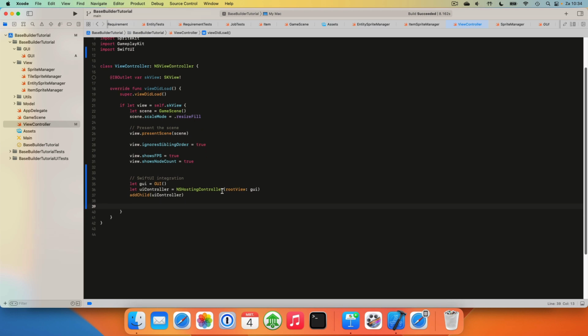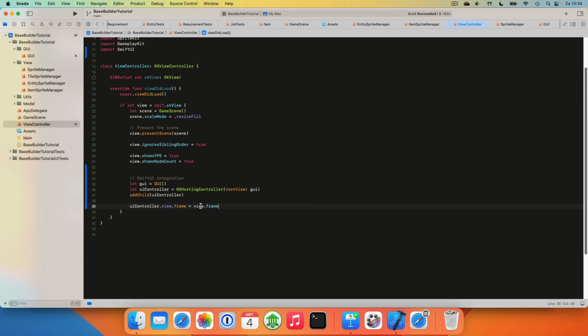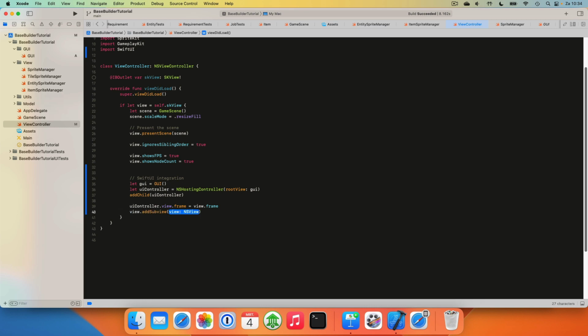We do need to do a bit of additional setting up. So let's take the UI controller, its view and its frame, and we will set it to the SpriteKit view's frame. So basically they will have the same frame size, and we will add a subview to the SpriteKit view, and that will be the UI controller's view.